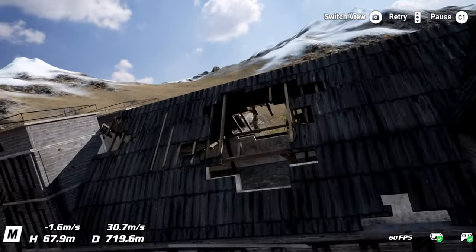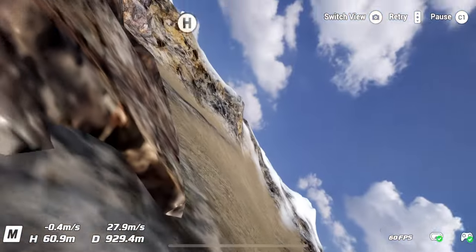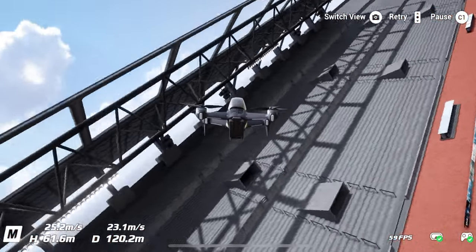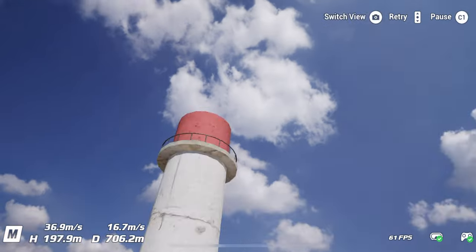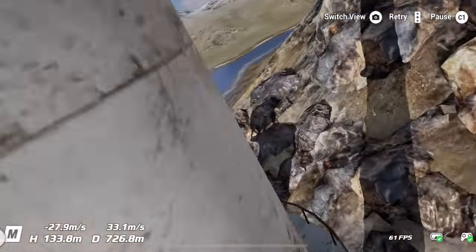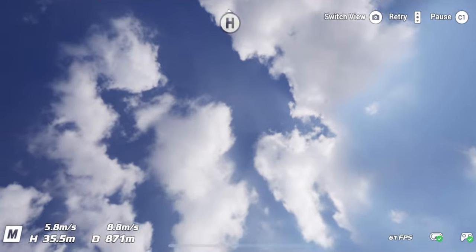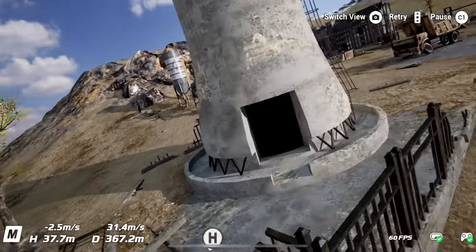Let's talk about the flight simulator, because a lot of creators have talked about it but kind of breezed past it — understandably, since they have more experience or just didn't want to talk about it. But I've got to say, if it weren't for the flight simulator, I probably would have returned this drone immediately. For the past handful of days, I've literally just spent about 30 to 45 minutes a day going in the flight simulator, going through the different training courses and just getting better. I have crashed hundreds of times while trying to go through different obstacles.